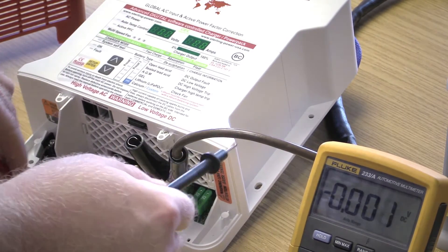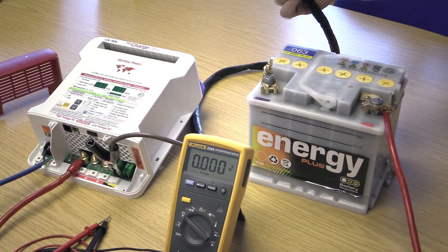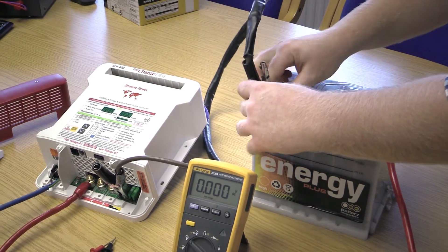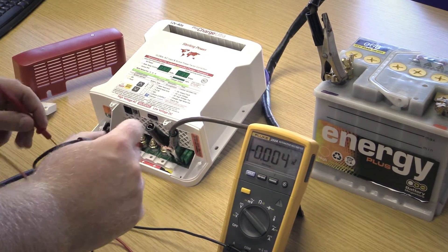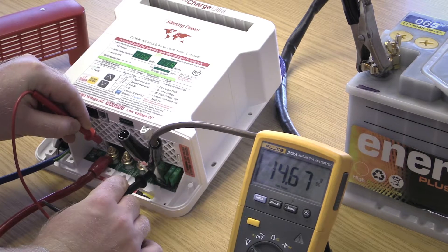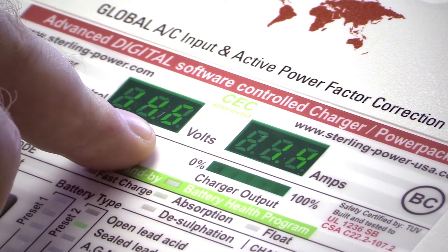Follow these wires all the way back to your battery and ensure that they have good contact with the battery. As you can see here, this cable has become loose. Ensure that we have good solid contact there. Now, let's go back to the charger again — I've kept them loose just for demonstration purposes; you need to ensure that they're always very tight. So what's the voltage across these terminals now? We're looking at 14.66 volts, because by connecting the negative up and ensuring you've got good connections along the way, you've provided 12 volts to this battery charger, it's picked up on those 12 volts, fired up, and started to produce 14.6 volts. So that's the first thing to check — do a continuity test.